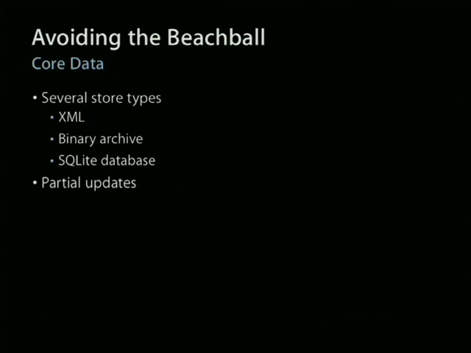The third store type, though, is probably the most interesting for this kind of situation. It's the SQLite database store, which allows partial updates. So if you have 50,000 objects stored in your document and you change 50 of them, Core Data only has to change those 50 on disk rather than all 50,000. So you may be able to switch up to using NSManagedObject subclasses to get more efficiency out of your application.